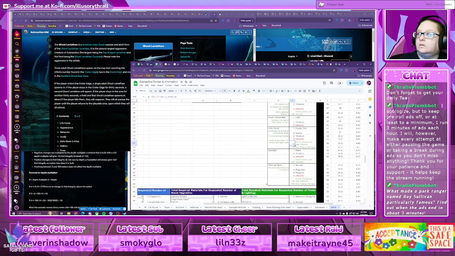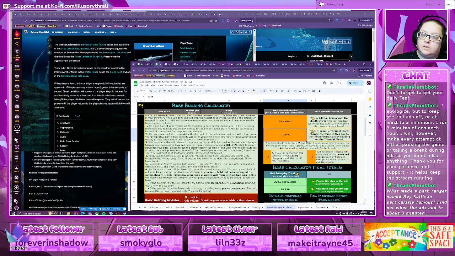Solar panel greater than 0.1. If it's greater than 101, that way building calculator.